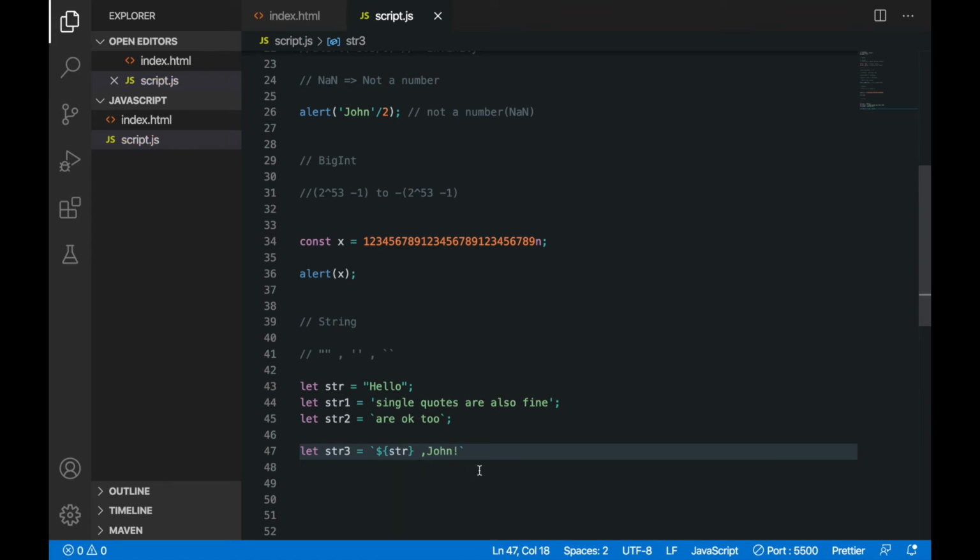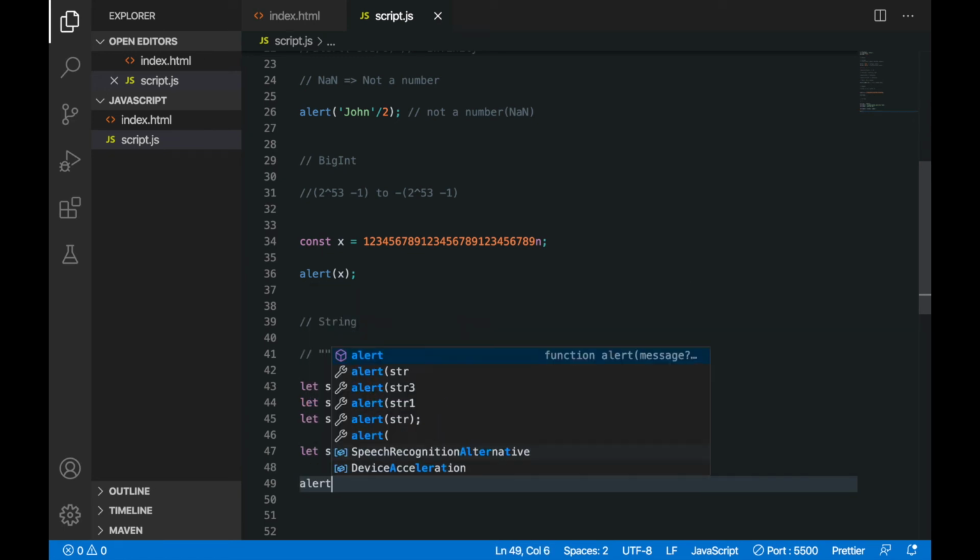So what actually is going to happen when we use these backticks and wrap something inside this dollar and then these curly braces, then that thing is not going to be treated as a string but as a variable or an expression. The value of this variable str, that is hello, will be replaced here. So the purpose of using backticks is to use the extended functionality, that is to embed some kind of variable or expression inside a string, or along with a string. So this is what it does.